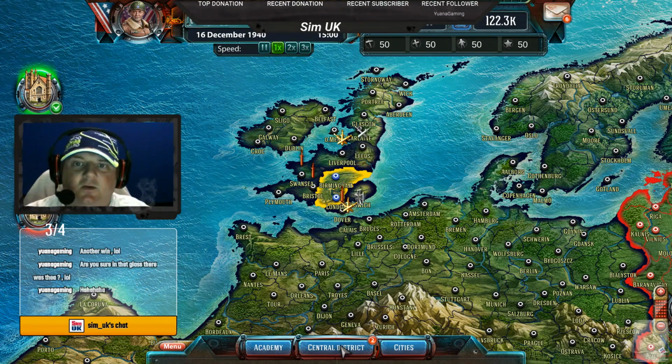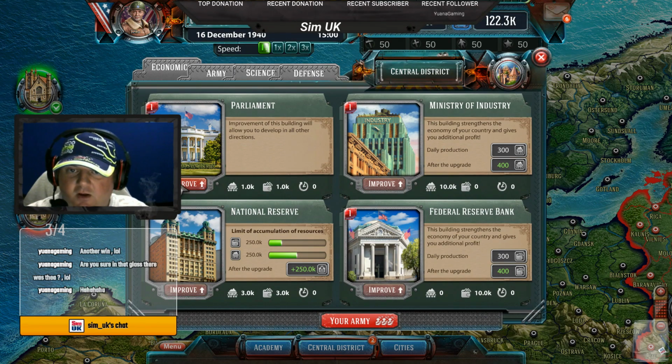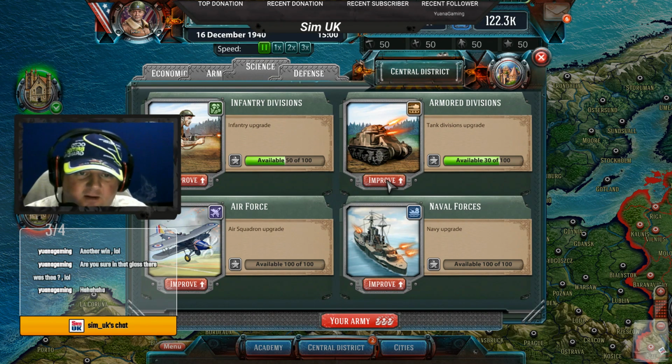Okay. So, I'm going to have to build something. So we're going to have to go... Are we going to have to go Parliament? 30 of 100, 50 of 100, nothing, nothing. So we can't build any more units. Can we improve... What happens if we improve the tank? Can the tank take down the aviation?